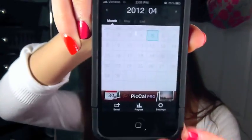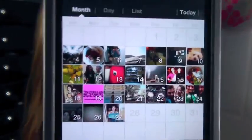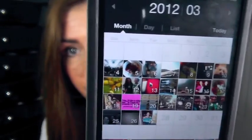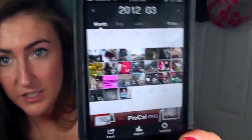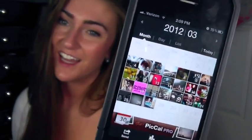Another app that I never hear about is PickCal. I have not updated this in about a week. It's just a calendar but with pictures on it — you can see there's just a picture for each day. It's a nice way to remember memories and especially I feel like this is going to be really cool to look back on in a few months if I continue to do it, because it's kind of like a diary. This one's also free.